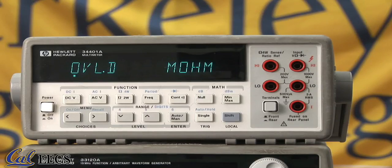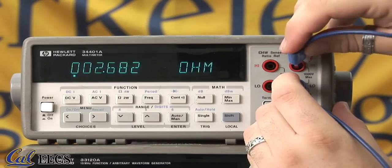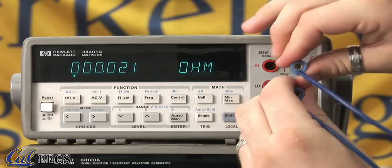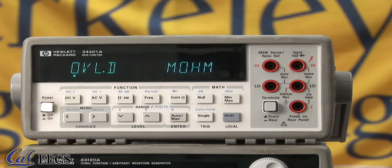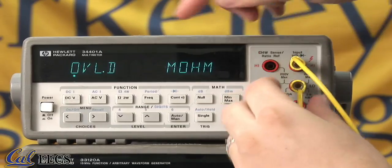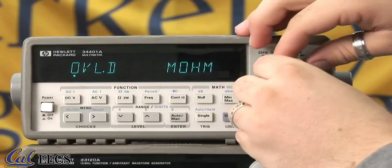In addition to using the ohm meter to measure the resistance of actual resistors, you can also use it to check your wires. If I put this normal blue wire between the 2 terminals of the ohm meter, it will give me a very low resistance, which is to be expected of wires. If I put this broken yellow wire between the 2 terminals, then it will still give me overload, which means that there is a break somewhere in the wire and you can't use it in your circuit.